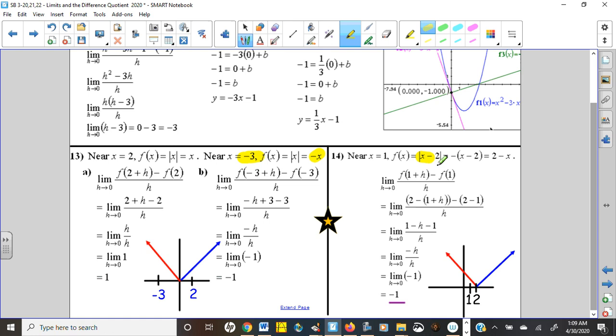This one had just been shifted 2 units to the right. And so from 2 backwards, we just pretend it's y equals -x. And from 2 forwards, we pretend it's y equals x. I guess technically x minus 2, since the intercept would have been -2 down here, whereas this one, the yellow one, would have been -x plus 2. So you had to use two different graphs and then find the slopes. But like I said, I don't want you to put too much emphasis on these problems, because we don't get into that too much. It was just more experimenting around with the idea of direction of slopes. Okay.